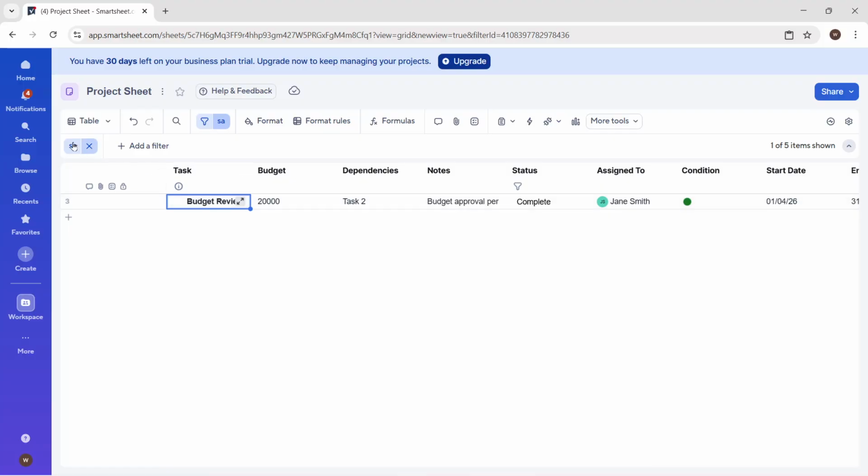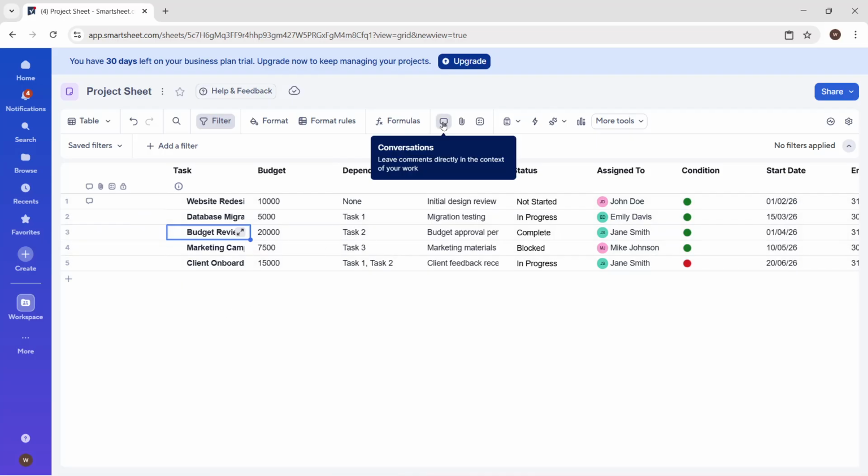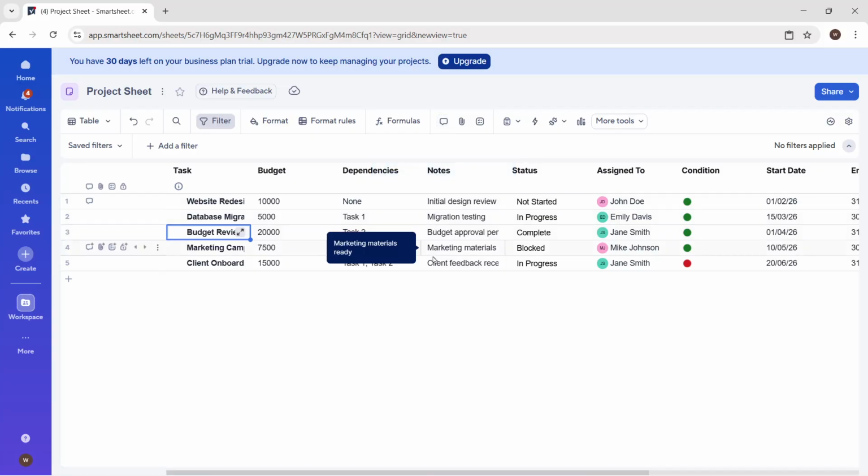Remember that filters affect only your view, not other users. If you find something important, use comments or add mentions to call attention to the filtered insights. And consider pairing your filter with a quick sort to highlight priorities, due dates, or owners in a more organized way. Filtering data in Smartsheet helps you focus on what matters most, analyze information faster, track tasks with clarity, and stay organized.